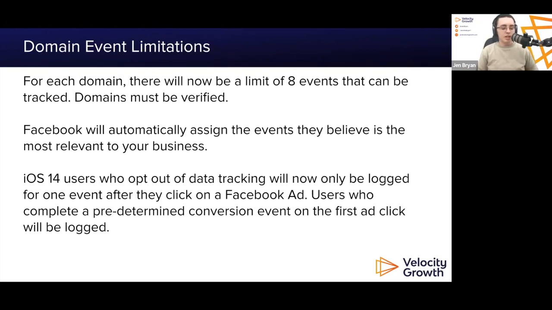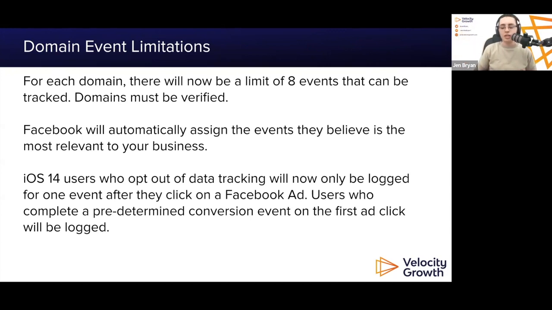So what that essentially means is that you have 8 events that you're going to place in order of priority for your business. A very simple way to think about this might be view page, add to cart, initiate checkout, completed payment, purchased. Something to that effect, where the completed payment or purchase is the highest priority and viewing the page is the least priority. You don't really care about the data coming in potentially on the view page, but you do about the purchase.